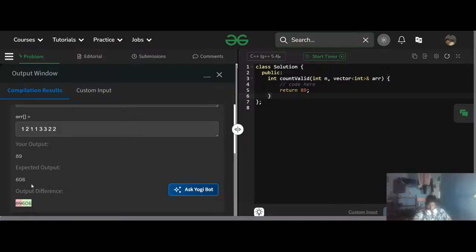Expected 606. So for 3, I have a total of 100 elements. For 2, I have 100 elements. For 1, I will have 100 elements. If I'm using this approach, it is very time consuming. Rather than this approach, can I use a different approach?